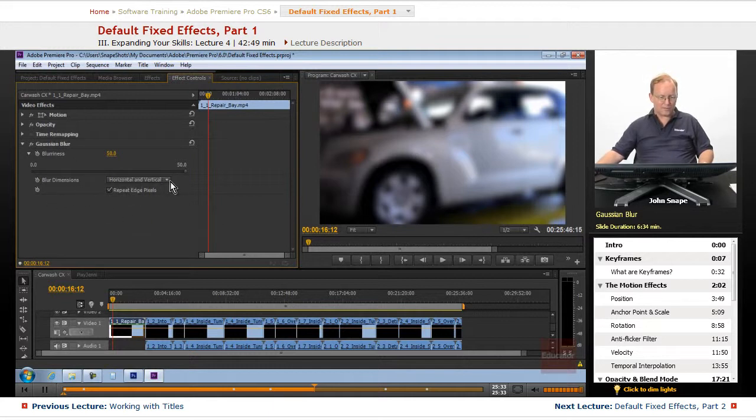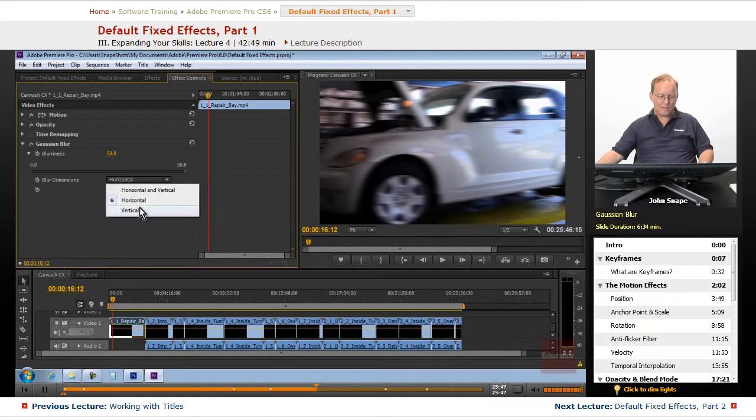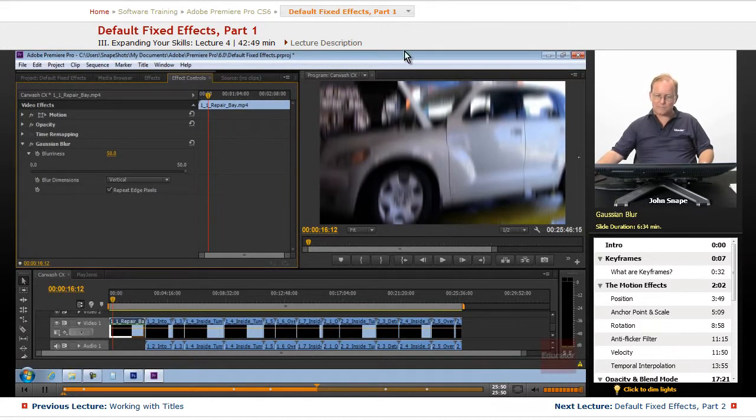Now, you can also have it horizontal and vertical, horizontal or vertical. Now let's change it to vertical, or horizontal. Then you can see that the blurring is happening horizontally on here, and vertically it's happening up and down. It's just whatever effect you need. I mean, you might want to put it vertical and then have it drop straight down from the top, and that will give it a look of blurriness.